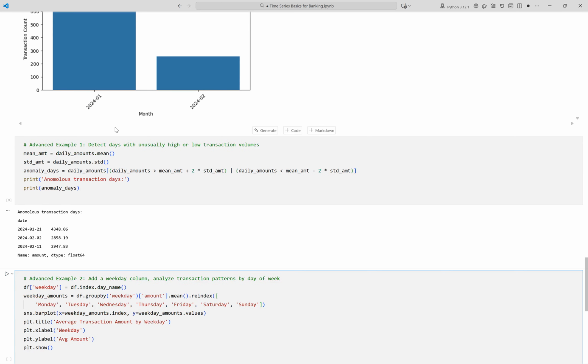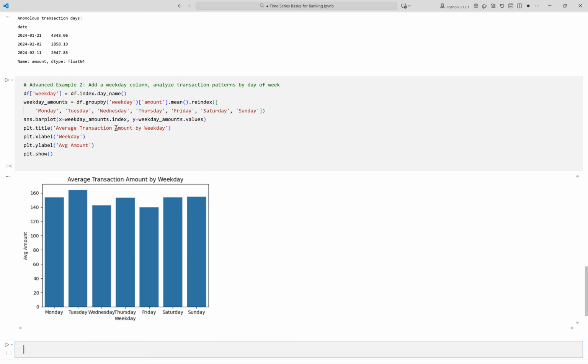Running the cell now. Here, we've added a weekday column to our time index transactions to explore how average amounts vary by day of the week. Notice the bar chart ranks weekdays in their natural order, revealing patterns like higher spending on certain days, which underscores the importance of correctly handling and ordering time-based data. This step demonstrates how enriching time series data with derived time features helps uncover business insights in banking. Explore, what business changes or events could cause weekly cycles in customer banking.